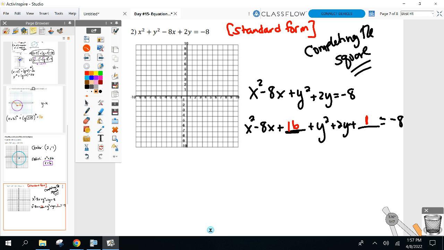I got a problem right now. Here's my problem. We were like this. Now we're like this. What's my problem? What am I trying to tell you here? We were like this, and now I just did this. What am I trying to tell you my problem is? Did you change the left side? You better balance it on the other side by adding 16 and 1 again.